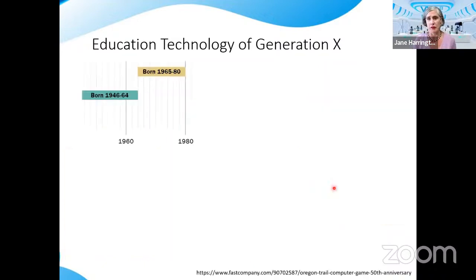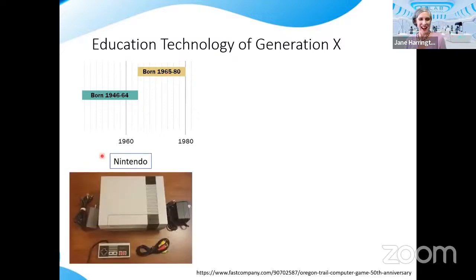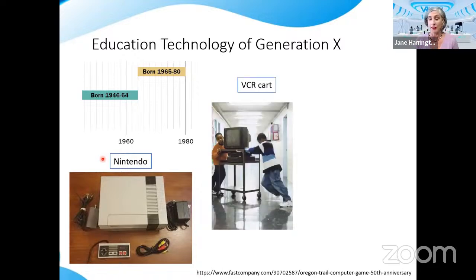For my generation, so I'm a Gen X, when I grew up, that's whenever we started getting more technology, like cutting edge cool stuff. We didn't have this in the classroom, but the Nintendo, we were able to play with stuff and we could manipulate. And that's something that was a big change from previous generations, the ability to interact with technology using your hands. Absolutely, the VCR cart, that was the highlight whenever it was a Friday and you got to watch a VCR. And I remember the first time I saw a VCR, I saw Old Yeller. This was really cutting edge at this particular point in time.